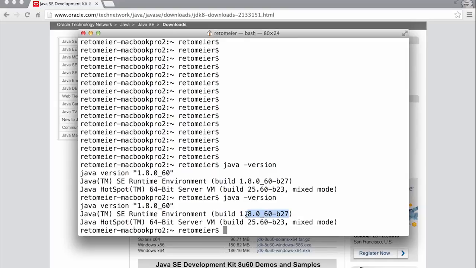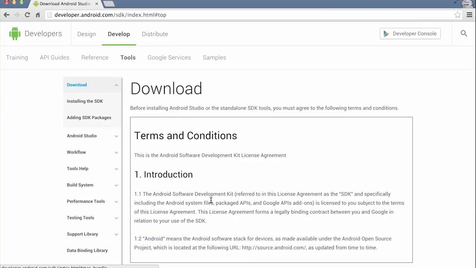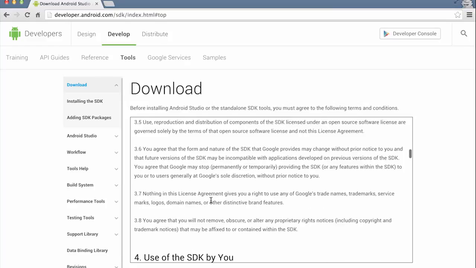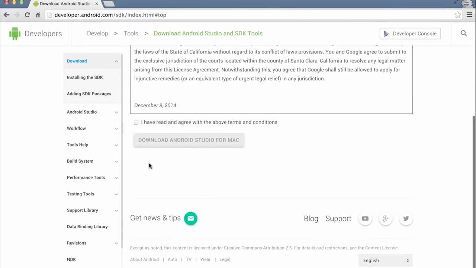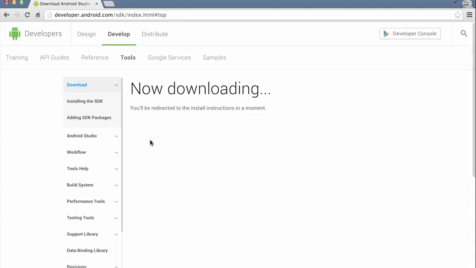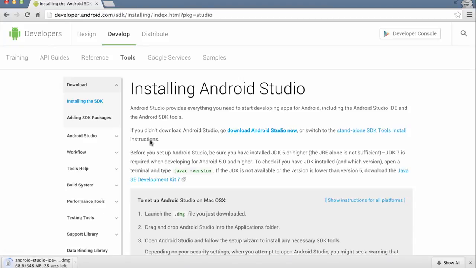We'll start by navigating to the Android Studio homepage on developer.android.com/SDK. There's a big button at the top that says Download Android Studio. Click that. Now carefully read the terms and conditions. Select the checkbox confirming that you've read them and agree with them, and then press the Download Android Studio button to begin the transfer. It's a pretty big file, so while you're waiting for that to complete, you've got a great opportunity to start thinking about the APIs you'll be using to build an app that solves your problem.